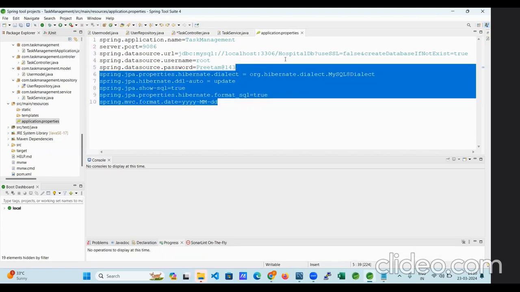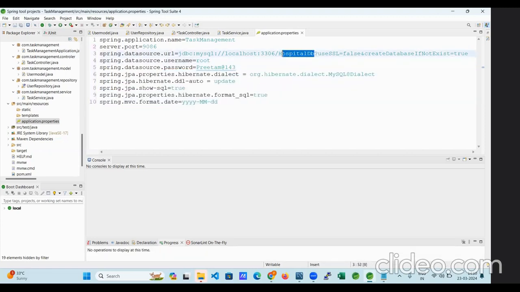So now we can change our database name, we'll give this name as user task.